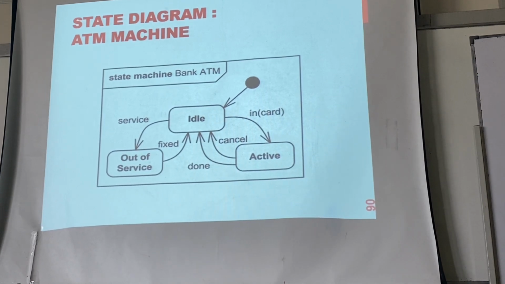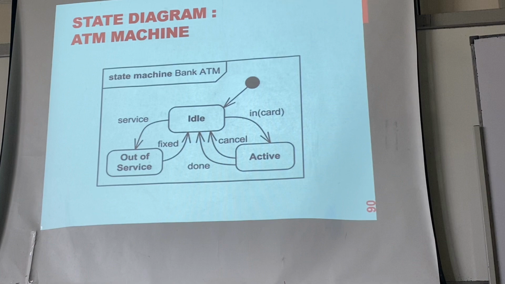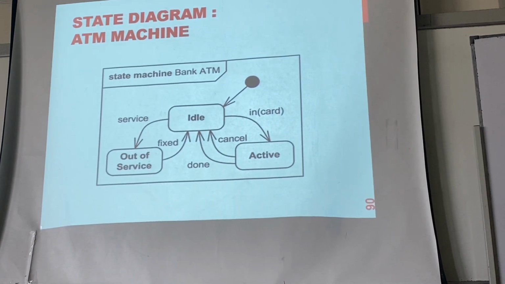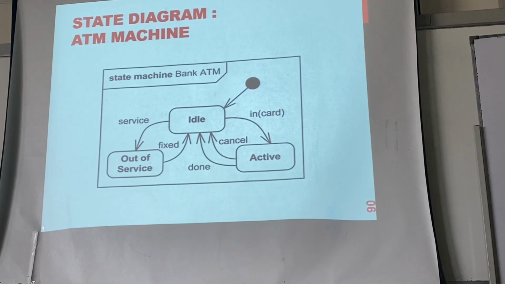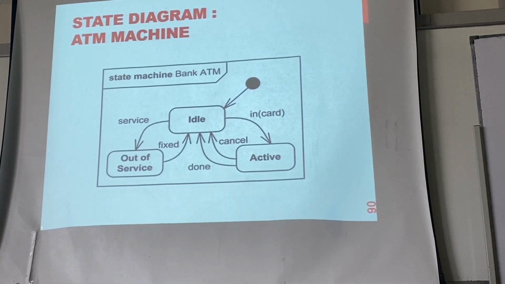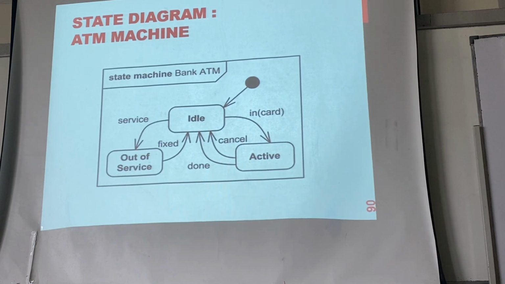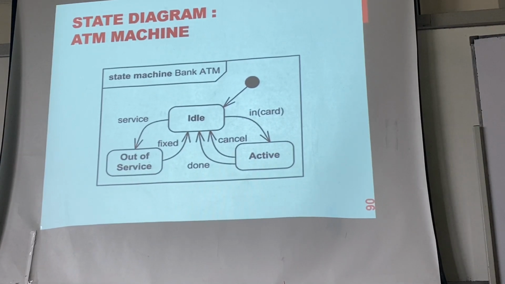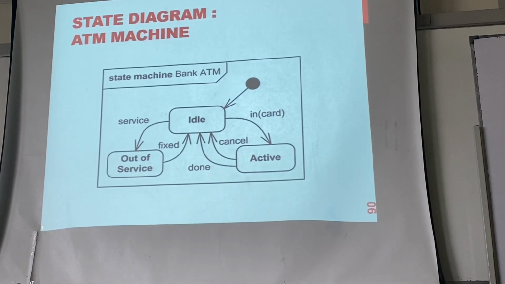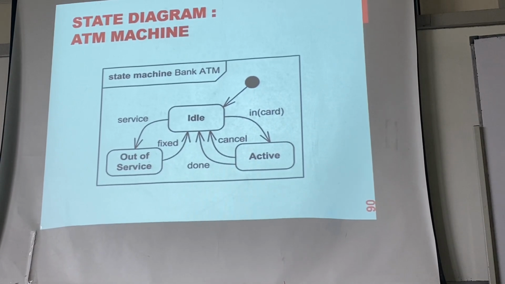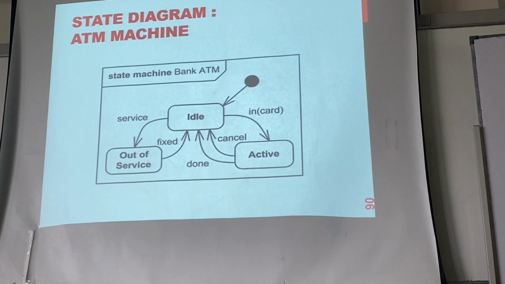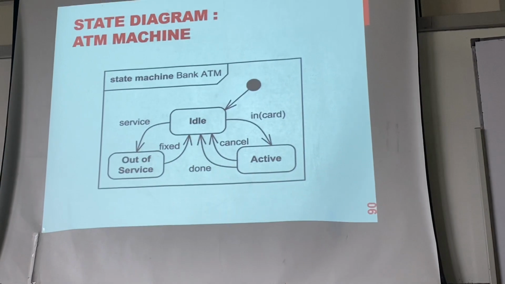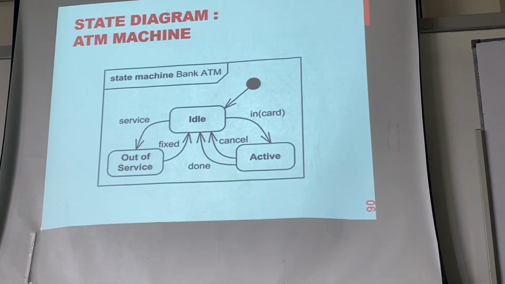Okay, now tell me, what is idle? Anyone? Not in use. Very good. You go to the system, right? I cannot say the system is shut down. The system is ready for someone to use. So when no one is using it, the screen, the light, everything will be off. Correct or not? But when you approach the machine, you can see the system get ready for you to use. That is idle. Ready, but in sleepy mode. Ready to accept any kind of action. That is idle. Very good.